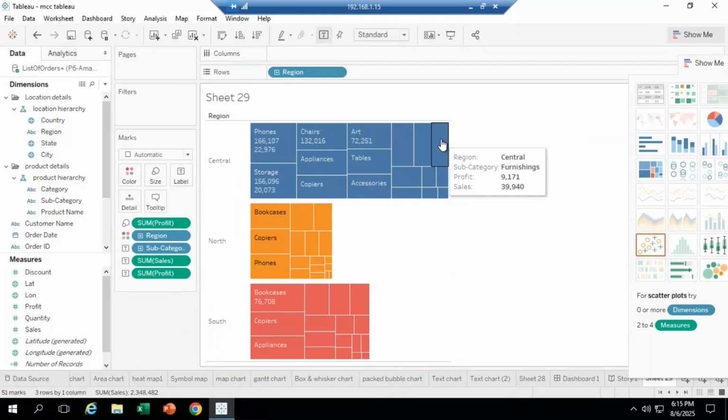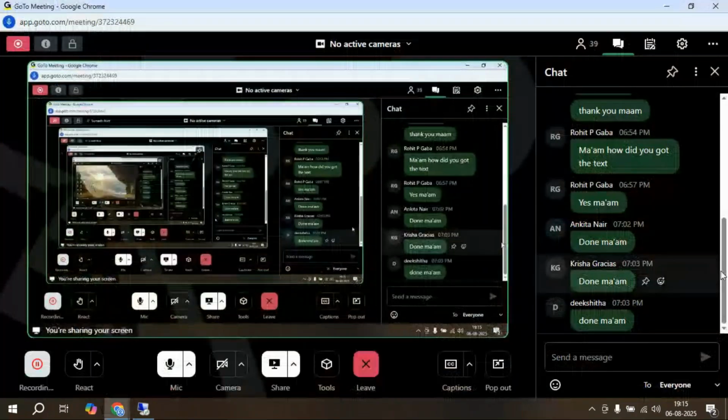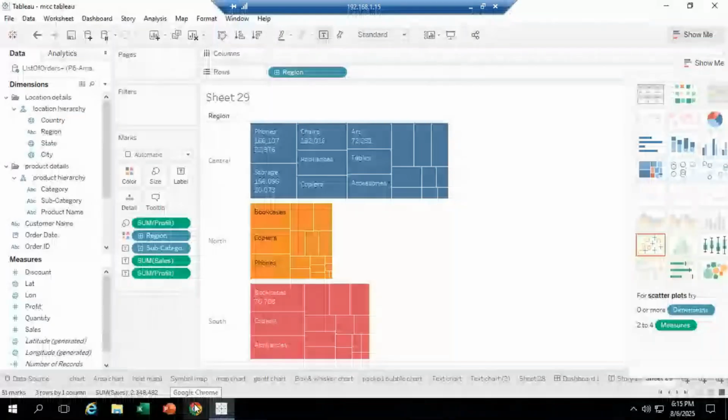Try this one also. I'm going to give 5 minutes. Any confusions, any doubts is there? Okay, try it. Let me see that.